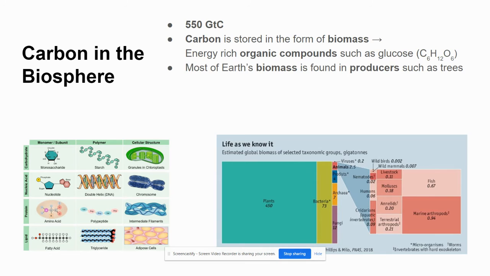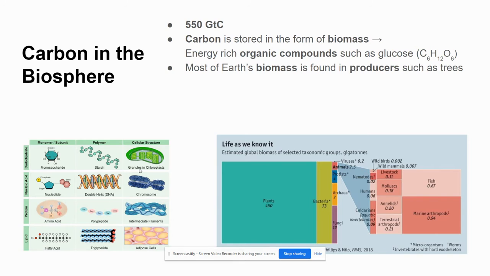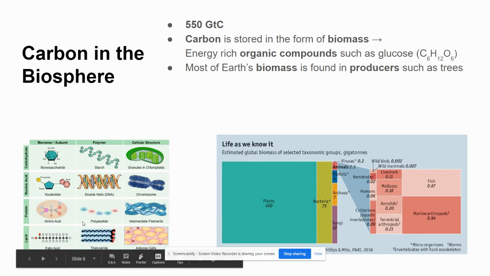All this that you find here on the left hand side are the organic compounds that basically have carbon in them, like fatty acids, like triglycerides, and which make up your DNA, your chloroplast, the nucleotide, the monosaccharide, the glucose, the chromosomes. All these have an essential element, carbon, and are the compounds that make up these organisms. Compounds with carbon are called organic compounds.